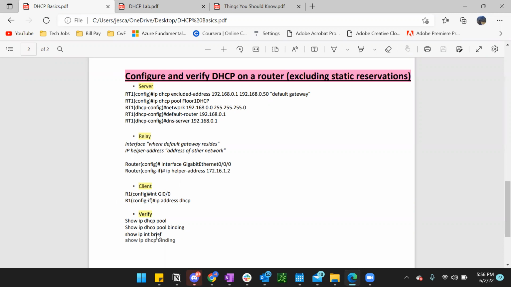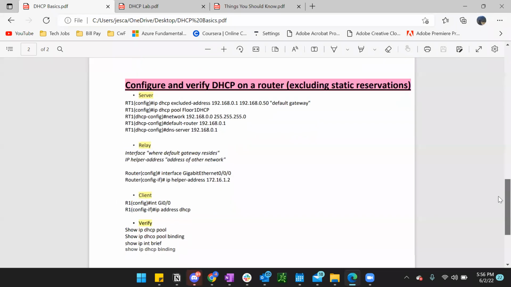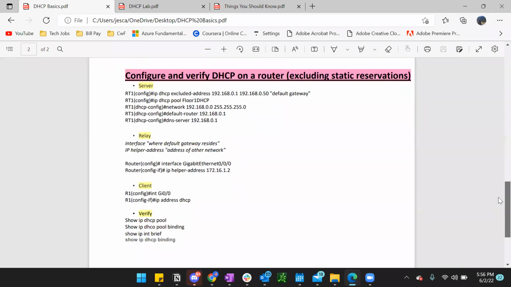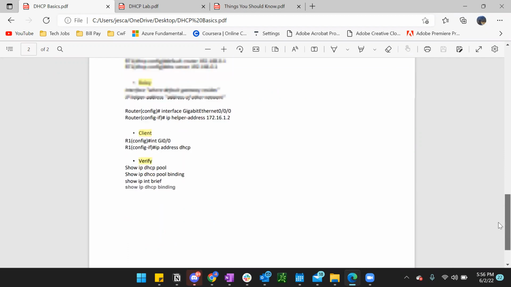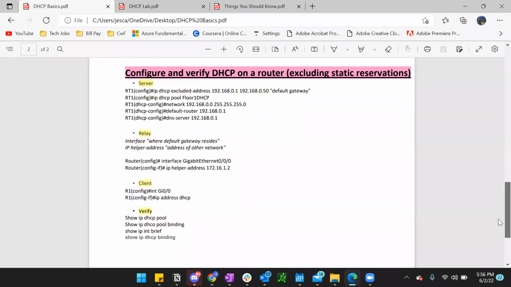You're just going to verify, use your show commands, and make sure that everything is configured properly. Then you would go into the interface and make sure it has an IP address. If it's a computer, like an end device, you can go into ipconfig /all and make sure that you got an IP address and all that good stuff. And then DHCP is working. Like I said, we did this kind of already before.